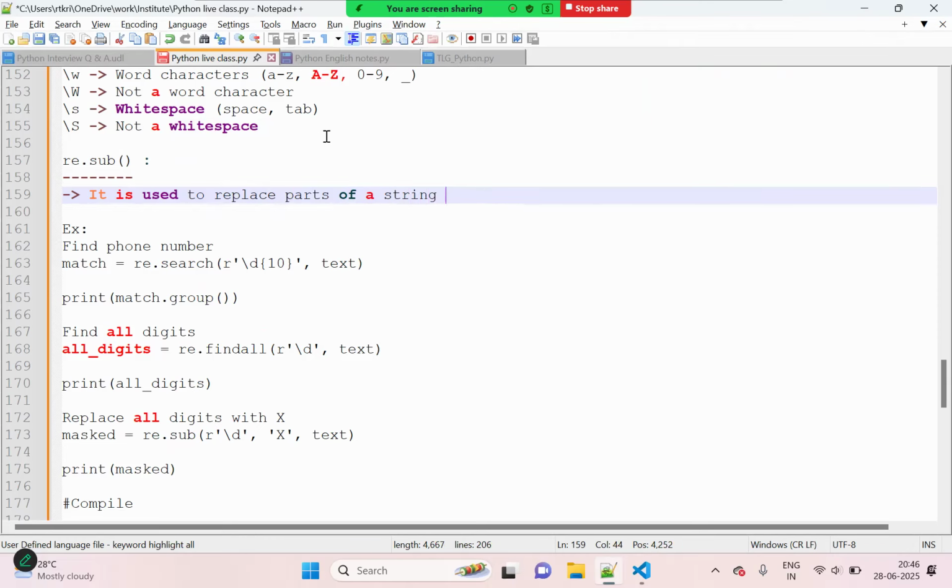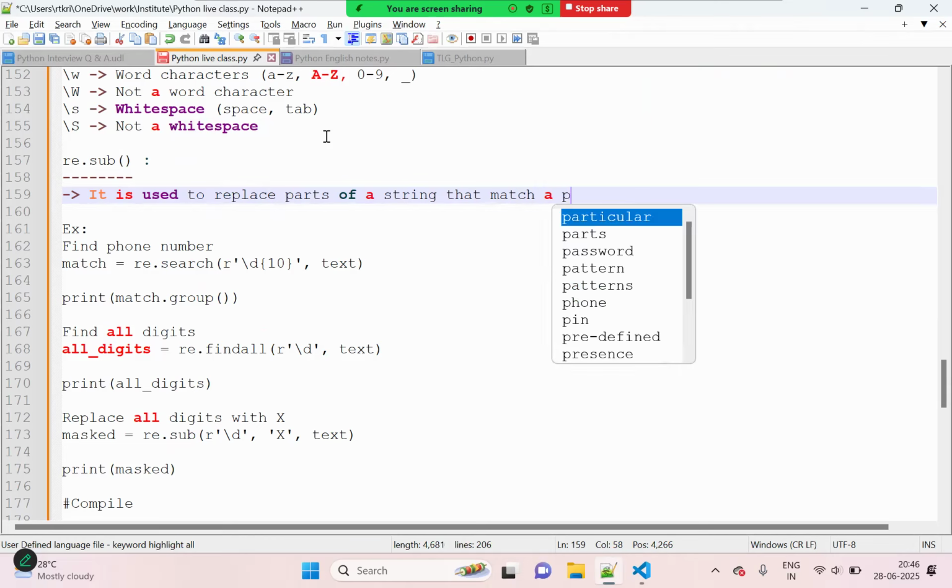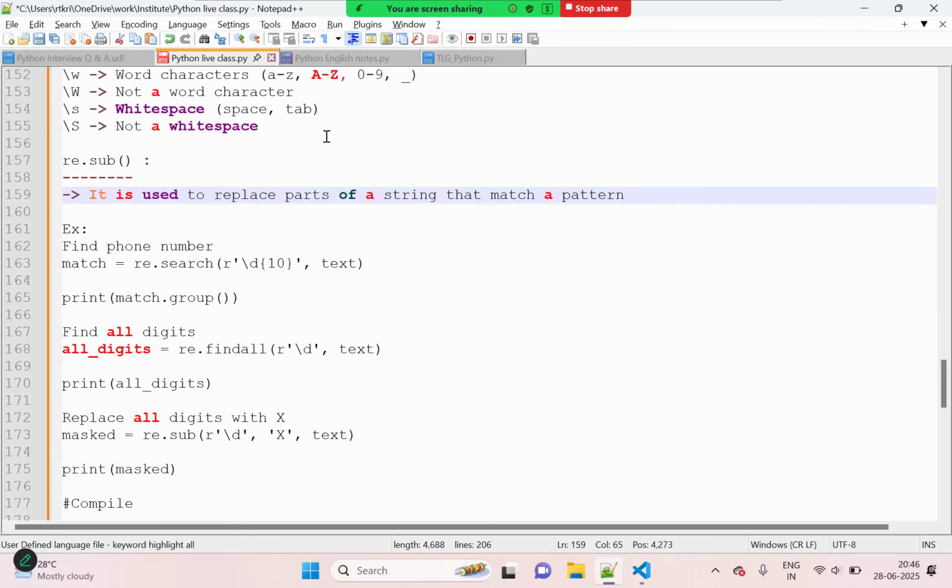Here, what is the string? String means text. You can simply call it text. It is used to replace parts of a string that match a pattern with a replacement string.